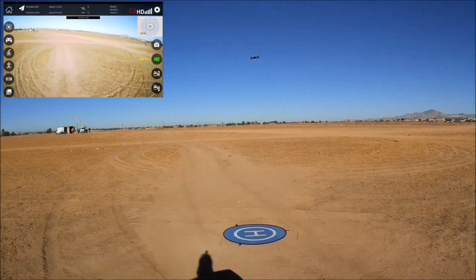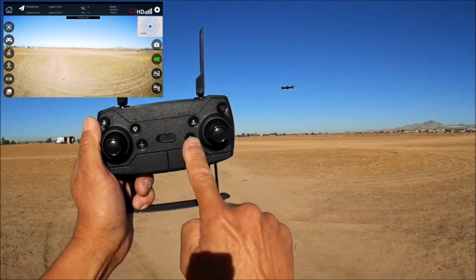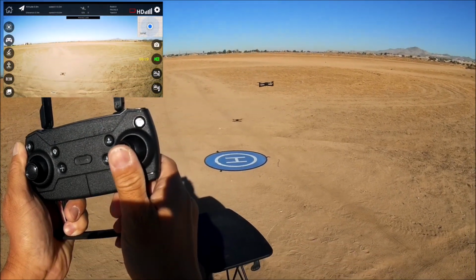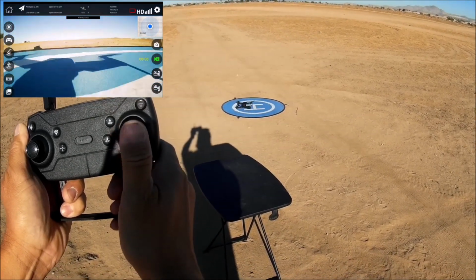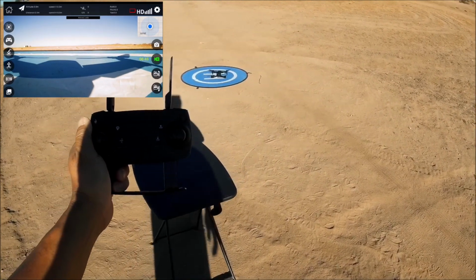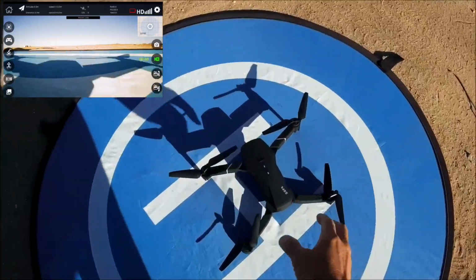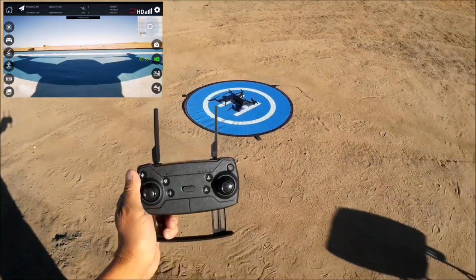So let me go right above the landing pad, somewhat above the landing pad, and hit the 1 key to land. And you can redirect its path as it's coming down pretty nice and slowly. There you go, hovers right above the ground for a little while, and the motor shut off. Nice, very nice. Good behaving quadcopter so far.